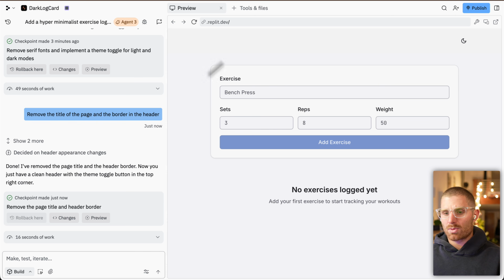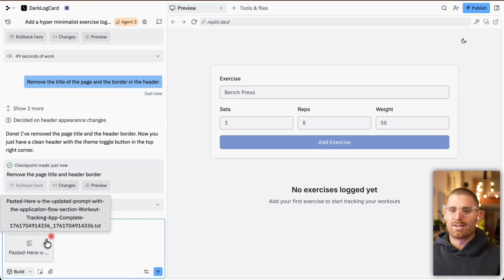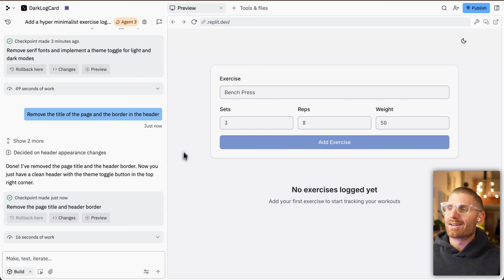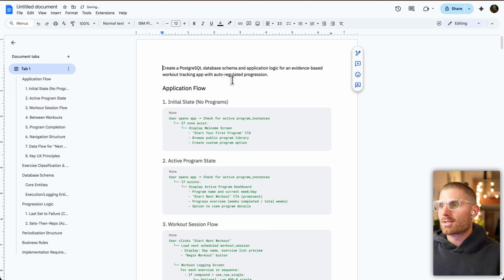So what we're going to do is dig through this prompt. The prompt is too long. All right, I'll open up a text editor or something, and we can talk through it. Okay, so because this is such a beast of a prompt, we're now in Google Docs. So we don't need that.